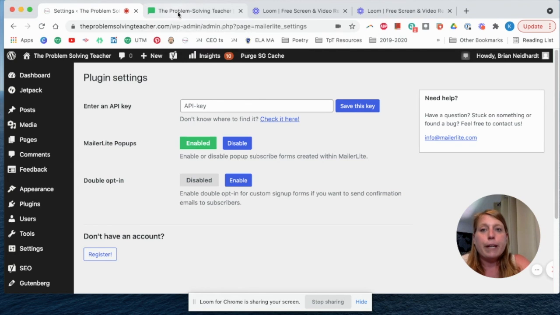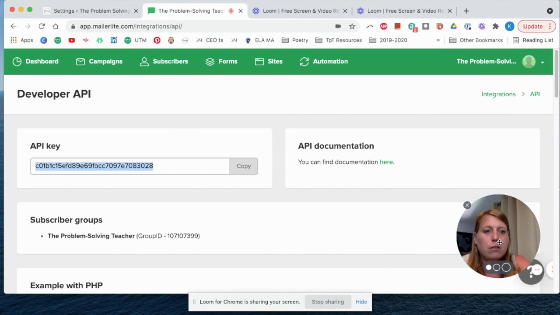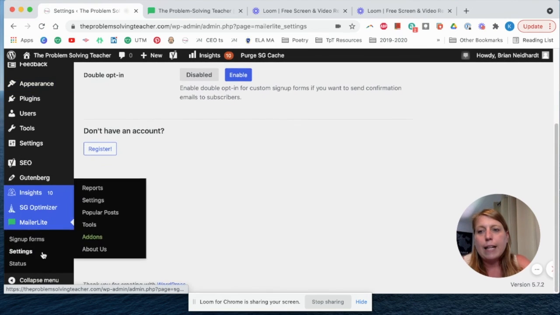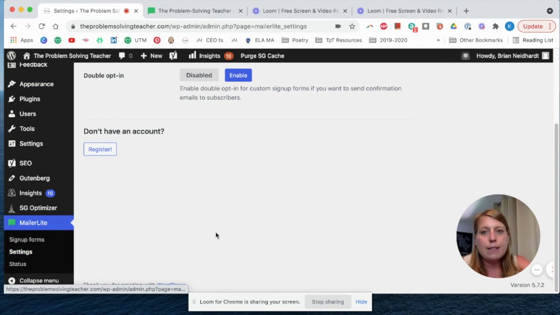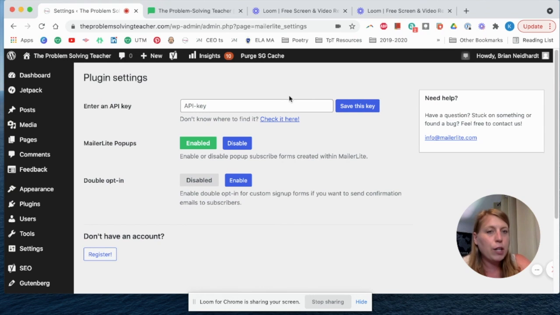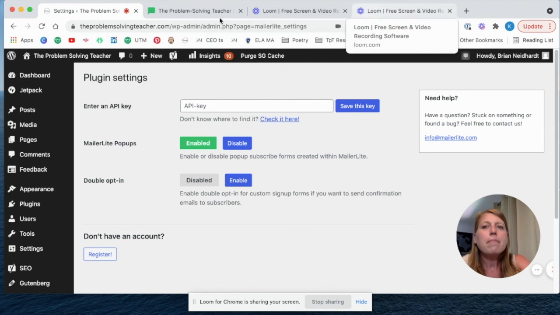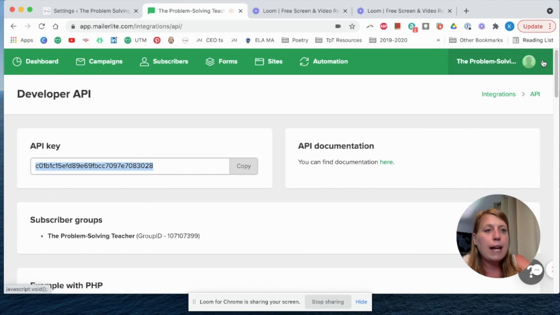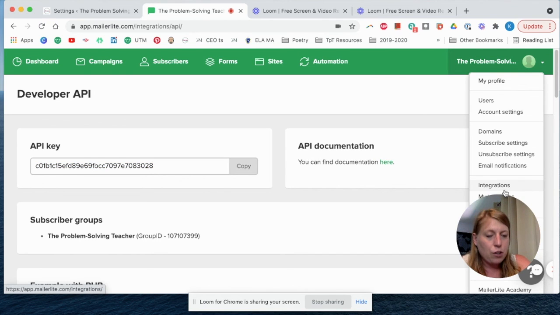So I'm going to just go through those steps again super, super fast for you. So once you install MailerLite, you go to the settings, and the settings will bring you to this part where you're going to put down your API, and then you go to your MailerLite login, you go to integrations.